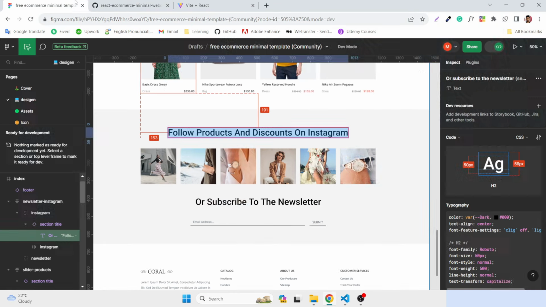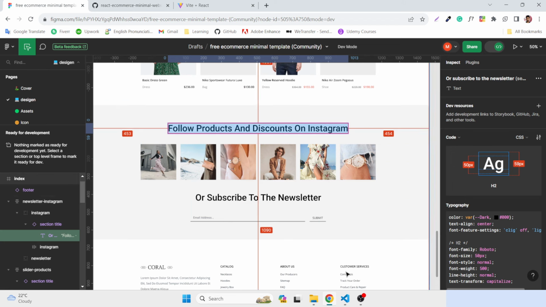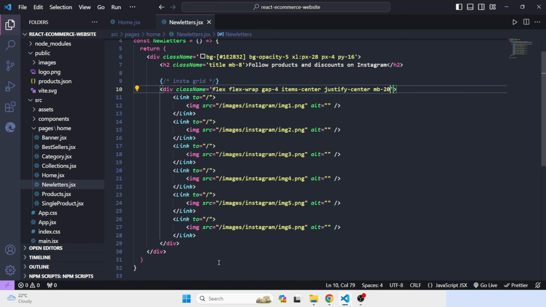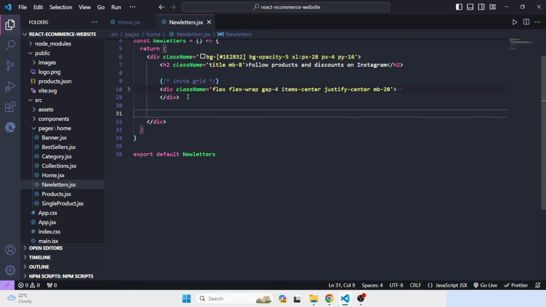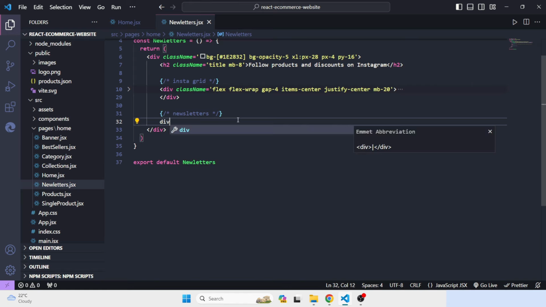So next, what is this? We have this thing. So after this, let me close it. Then we'll have the newsletter. So let me add a comment, newsletters. Then we'll have another div.